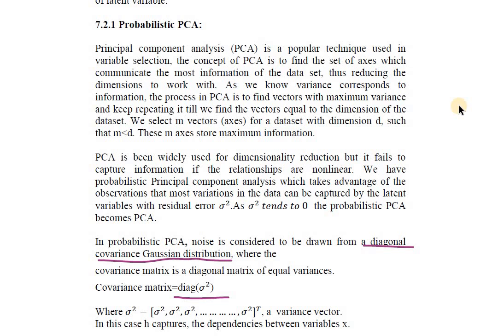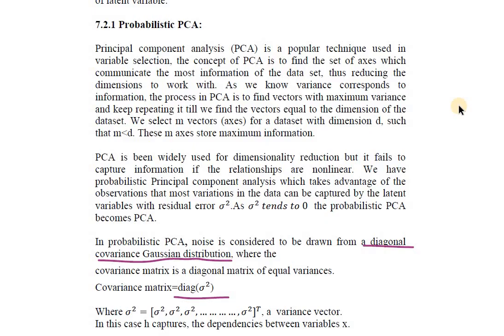But जब हम लोग deterministically करते हैं चीज़ें तो उसको PCA बोला जाता है. बट जब हम लोग डिटर्मिनिस्टिक वाला पार्ट उसमें से हटा देते, we go ahead with the approximate inference kind of thing, तब इट इज कॉल्ड एज प्रोबेबिलिस्टिक पीसीए. Okay, so PCA is a popular technique that is used in variable selection. I told you it is used for dimensionality reduction. So मेरे पास अगर 15 वेरिएबल्स हैं, उसमें से ऐसे कौन से वेरिएबल्स हैं जो सबसे ज्यादा सेट ऑफ इंफॉर्मेशन कन्वे करते हैं, so I have to choose that.